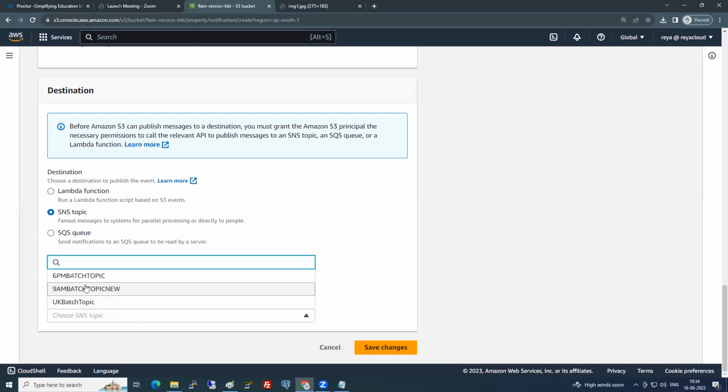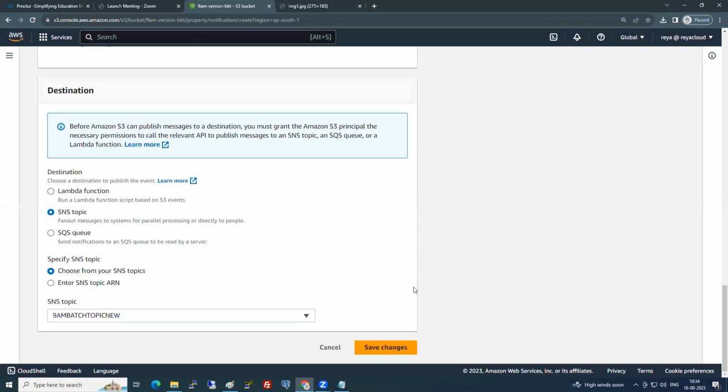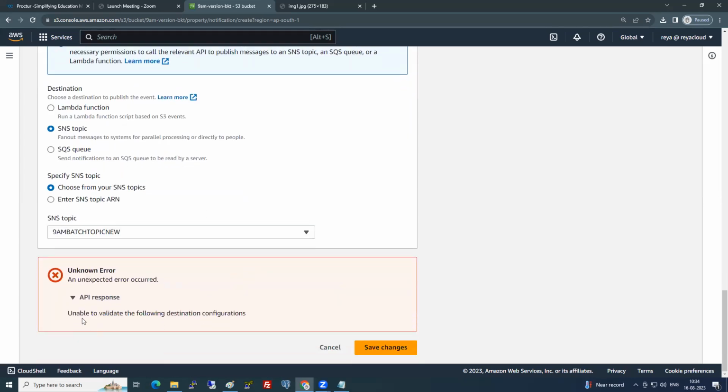and select your SNS topic. But I know if I click on save changes, it will throw one error. I want you to fix that error. Very easy. Okay, click on save. And this is the error. So if we just take this and put it in Google, the first, second, third links only, or you just go through it, you will get the neat solution. There is one change you need to do. Find it out.